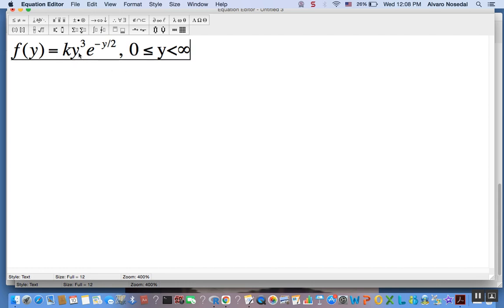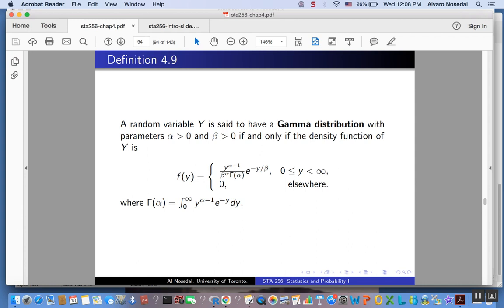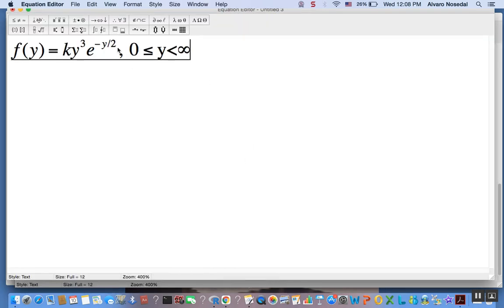Okay, so take a look at this guy. Now let me go back to our lecture notes, to the slide where we have the expression of a gamma distribution. So we have this part, right? y to the something minus 1 e to the negative y divided by beta. So beta seems to be 2, and we know that that's a restriction that a chi-square distribution must satisfy: beta must be equal to 2.